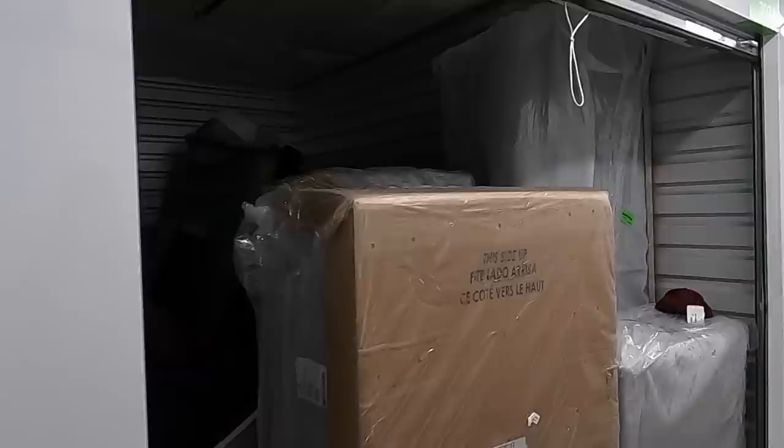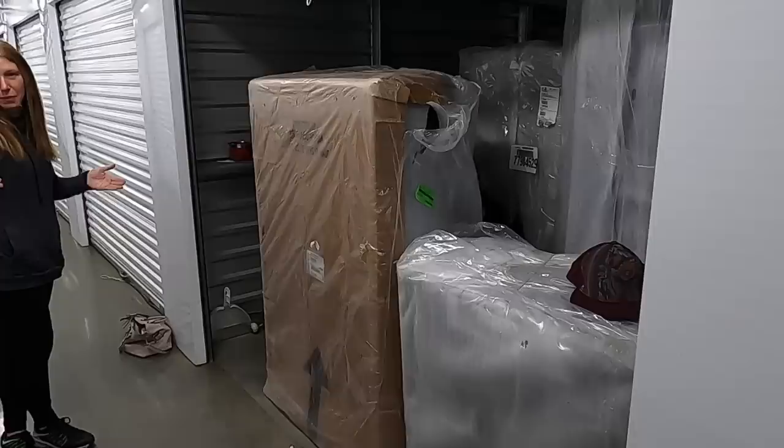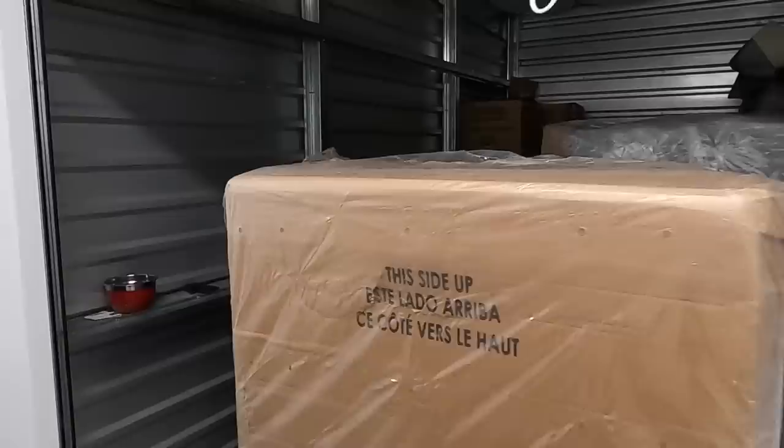What we're gonna do is get this big stuff in the truck before we can get to the boxes back here. I just want to show you what it looked like. By the way, there's some random brand new hat just chilling on here. It's gonna take us over an hour just to go through all those boxes, but we're gonna get all the furniture in the truck first. Also, there's some barbecue over here.